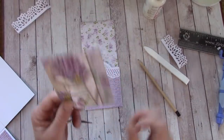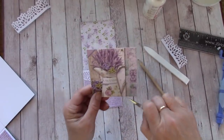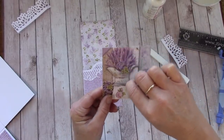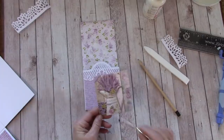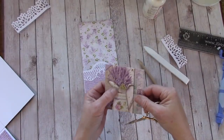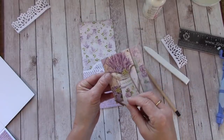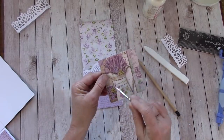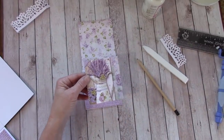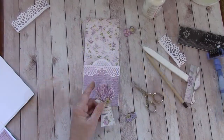That little piece I said to stick off to the side, I am going to cut out and around this piece. And I'll show you what mine looks like. I'm not going to include these flowers in my cutout, but I am going to cut out and around them just in case I can use them as well. So I'll show you what mine looks like.